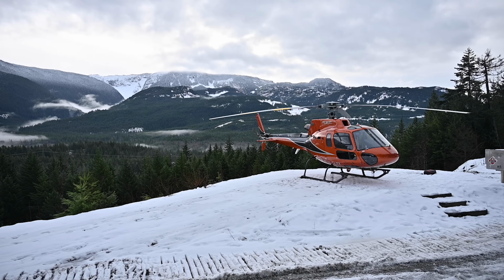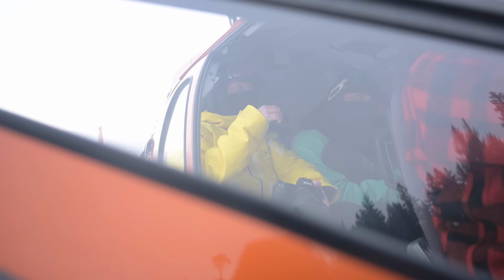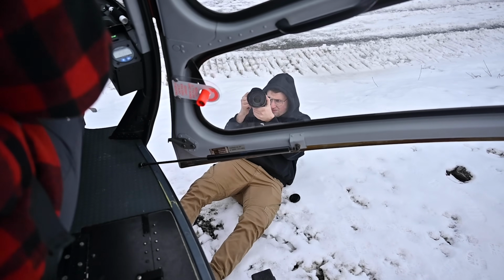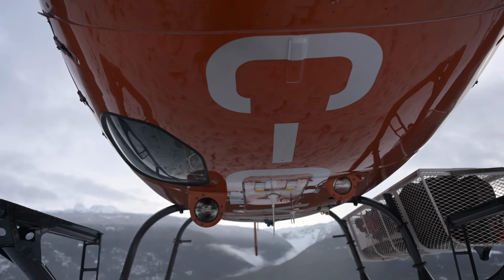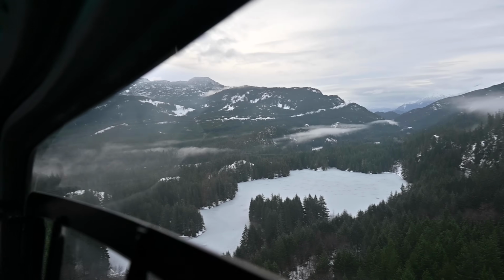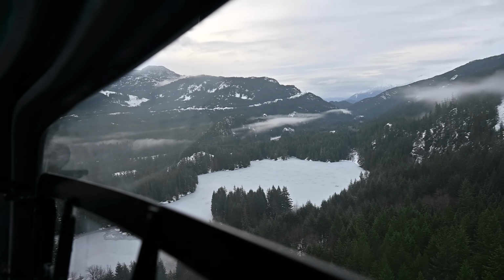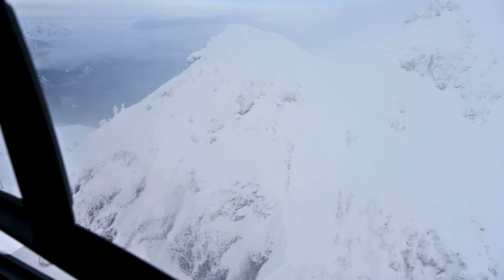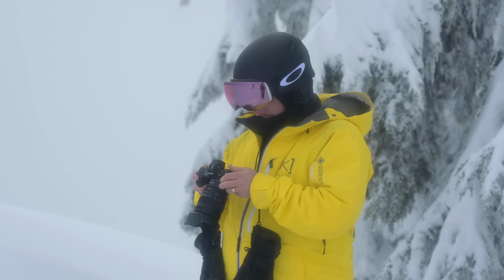I think one of the greatest things with the Z6 II is that it really goes across the entire platform of what you could ever need to do with a camera. If you're a wedding shooter, it's going to be amazing. If you are somebody that wants to do commercial work, amazing. If you want to be somebody that just goes out and shoots in this beautiful snow, the weather sealing makes it possible that you don't have to worry too much about your equipment.